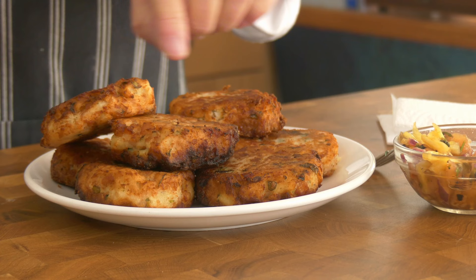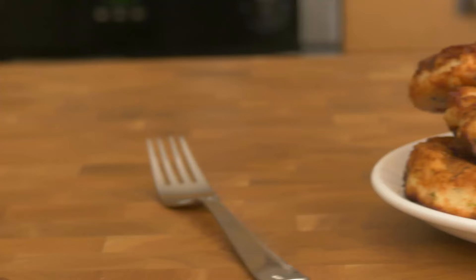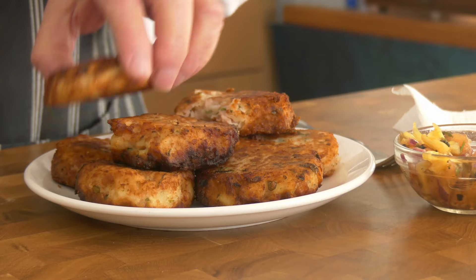Taste test time. On this side are the fried ones; these are the air fryer ones finished off in the frying pan. A bit too salty — my fault. They're quite bland actually. I can't taste the chilli at all. It actually tastes like fried corned beef hash, which is what corned beef hash is. The air fry one is pretty much the same but firmer. The shallow fried ones are actually quite fragile.